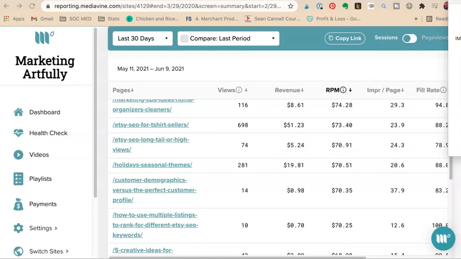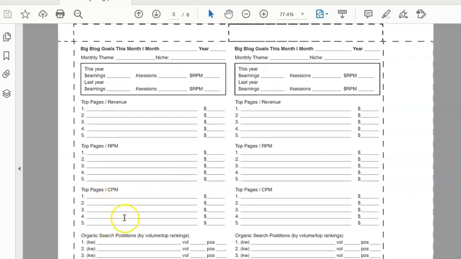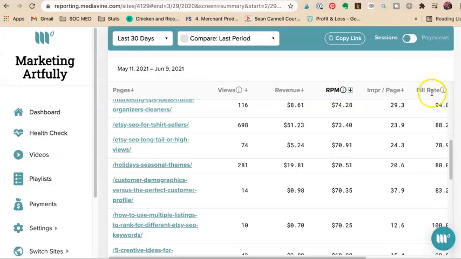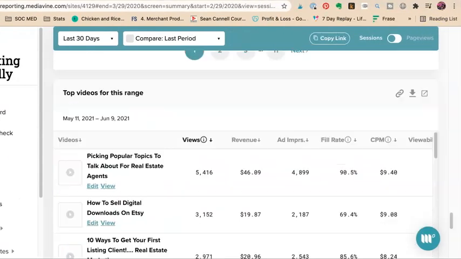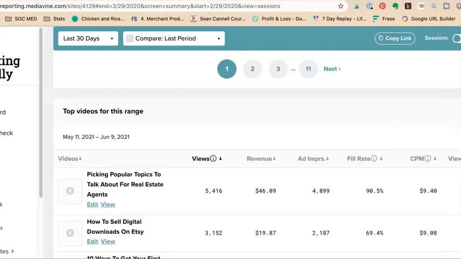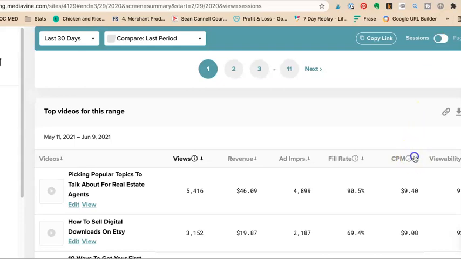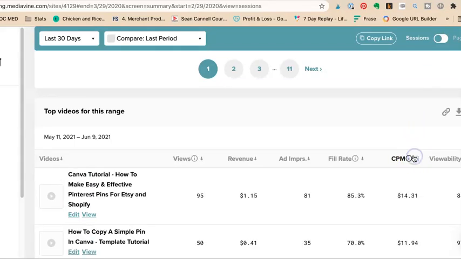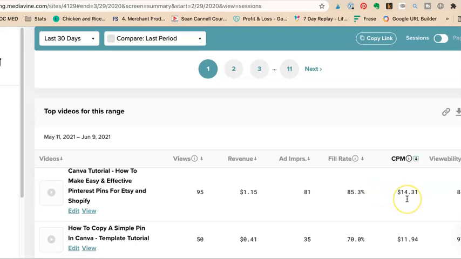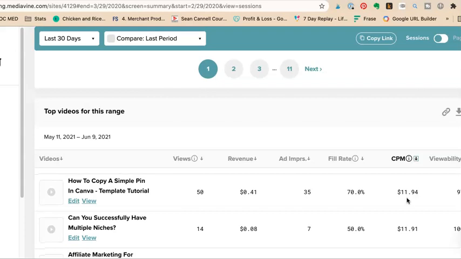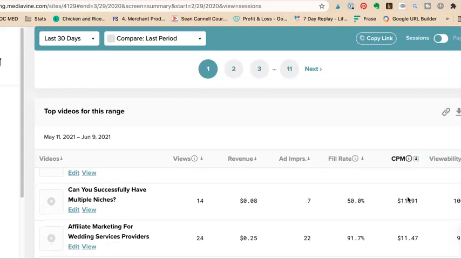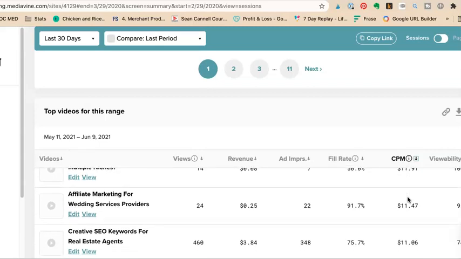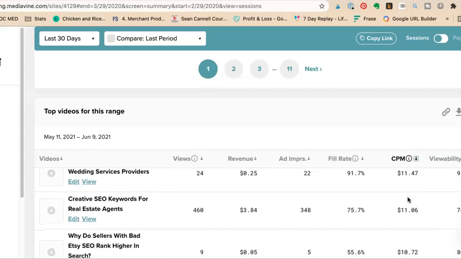And then the last thing I look at, let's look at our little form, is the top pages by CPM. We've got to move this. It's hiding over here where you can't see it. There's our CPM. And this is going to be our top pages by CPM, which is how much they're willing to pay per thousand views. And so that Canva tutorial, Canva might be willing to pay $15 because it's that exact one, or their audience goes to that one. So Canva's paying the most. So what that would tell me is that I should do more Canva posts, right? Because if I can get more views, or I should SEO my Canva posts better or things like that.